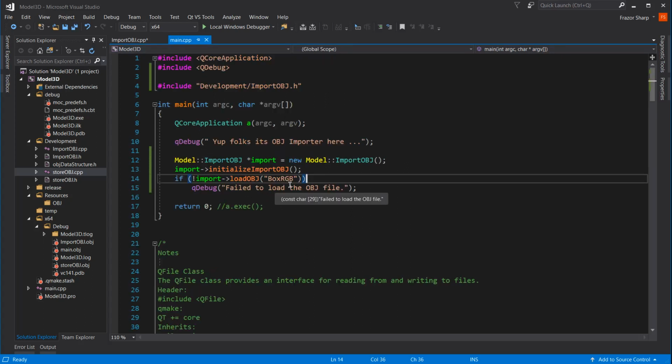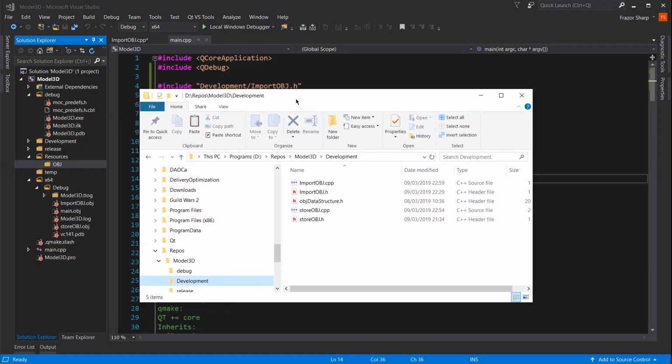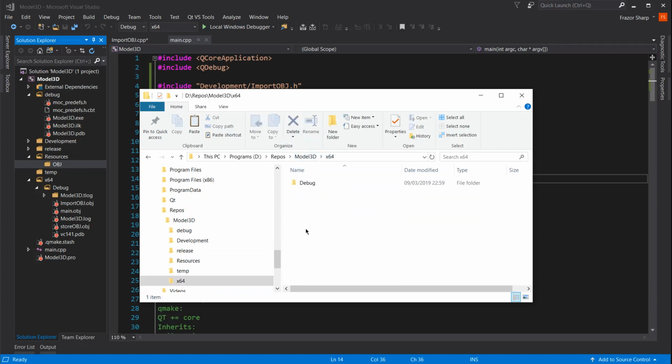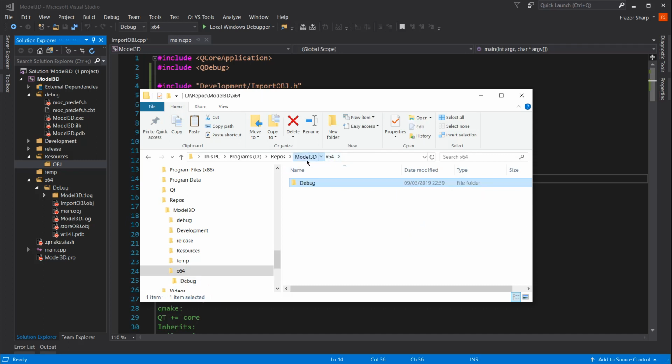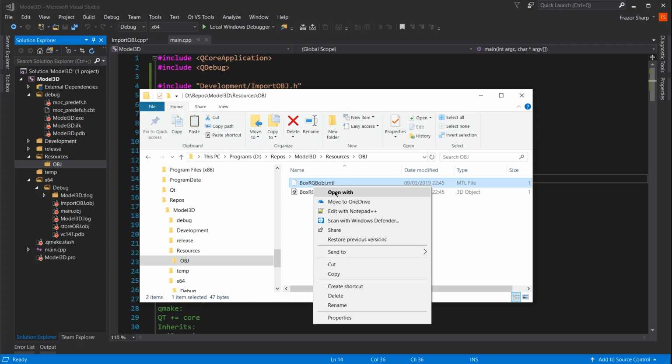Box RGB. This is crazy. No, I haven't spelt it correctly, that's why. Darn it.